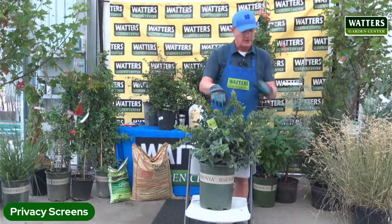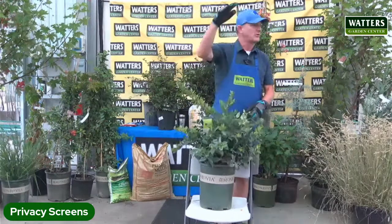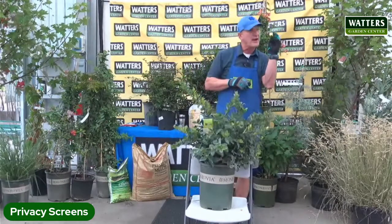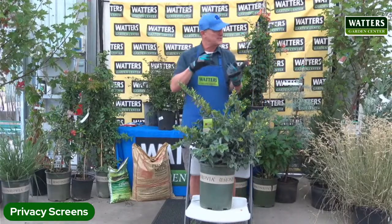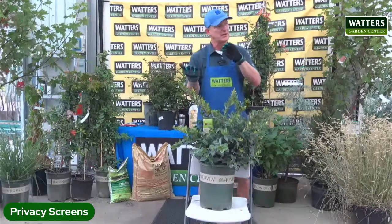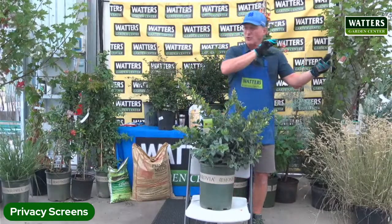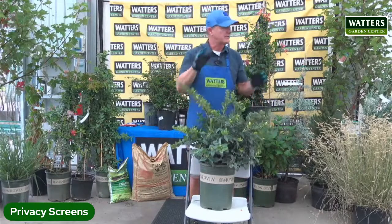This is evergreen, so it looks like this as soon as it matures. Solid green, has some white flowers. They're kind of fragrant in the spring. Insignificant, you'll smell it before you see it. It's just a nice green shrub. You need green. Sometimes we have too much Arizona blue, and you need some green contrast to it. So this is a great green contrast, depending on where you're at.